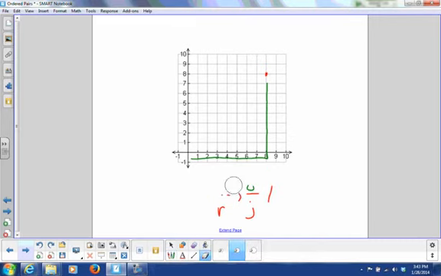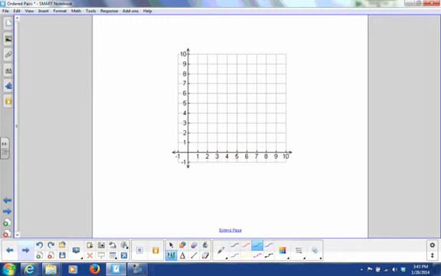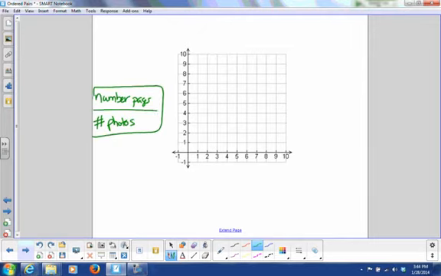All right, so now you kind of got the idea of what you're supposed to do when you graph points or figuring out what ordered pairs are. Now we're going to put that together with what we've been working with data. So let's say I had a set of data. So up here is going to be number of pages. And then the number of photos. Okay, so that's going to look like. I'm going to have to draw it down here because I'm out of space.